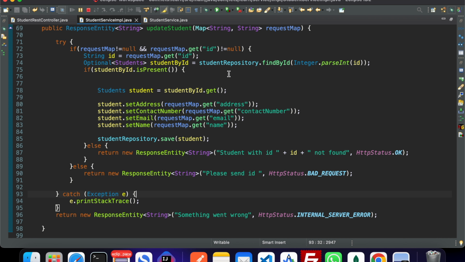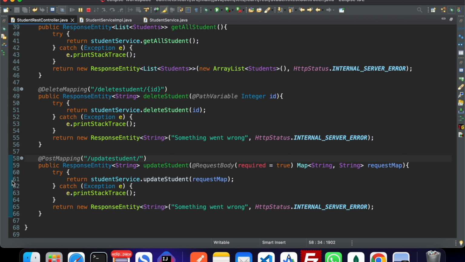On the basis of ID, it gets the student. But when you are going to set the address, it is not going to get the address. So for this it is getting an exception, and when we get an exception, we will get "something went wrong". Let me debug this application so you will get a better understanding of this.